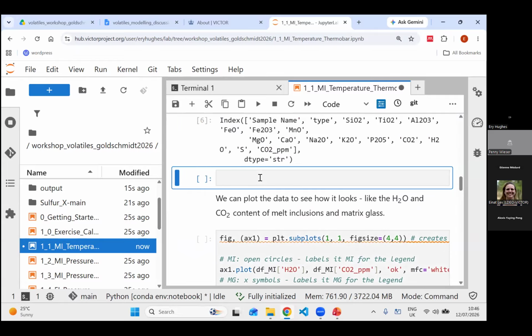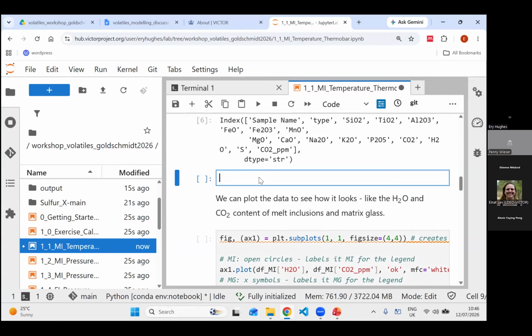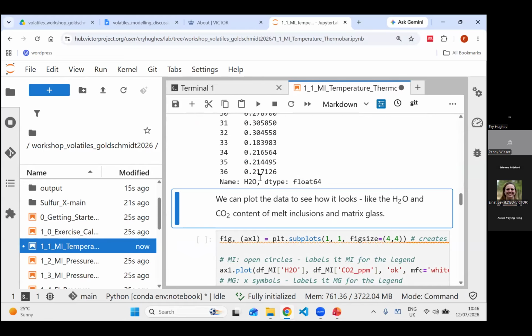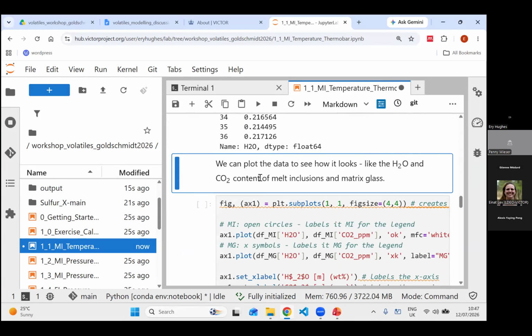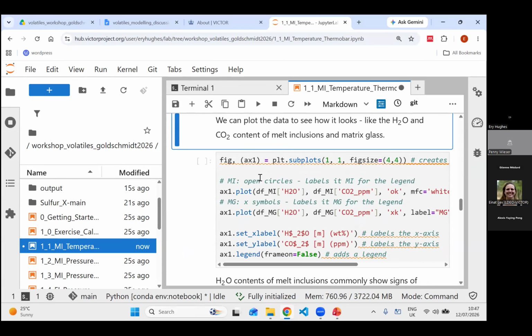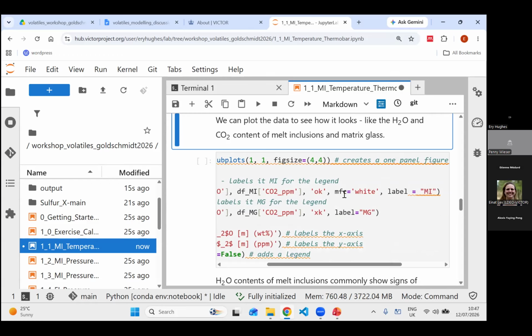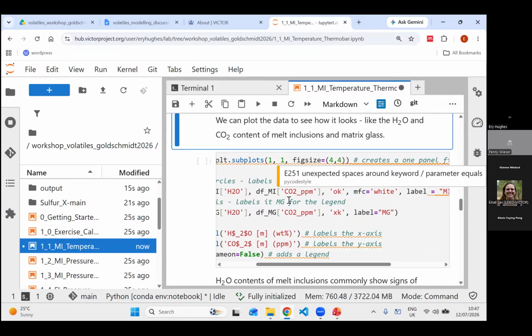So if you go dataframe melt inclusion, H2O, that will give you a list of the values in that column. What we're doing here is plotting H2O versus CO2. The 'ok' tells us we want a circular symbol that is black. Then we want the marker face color, the color of the center, to be white. And we're labeling it as melt inclusion.